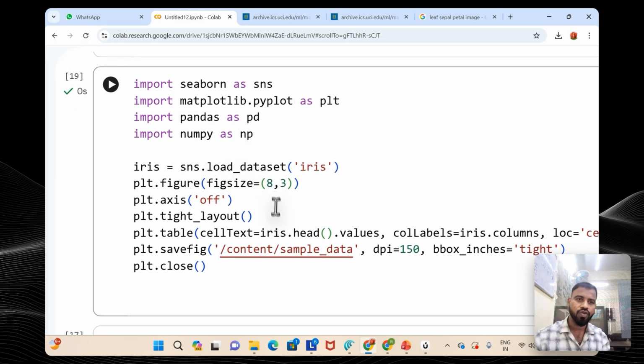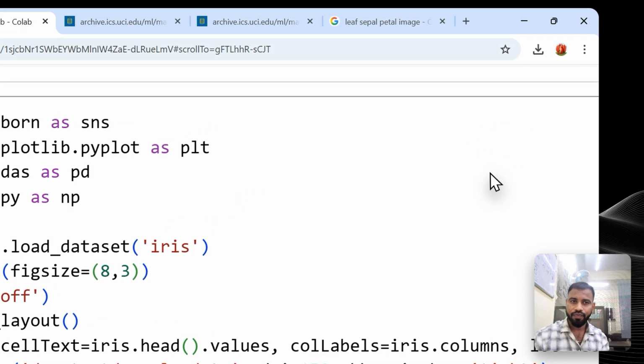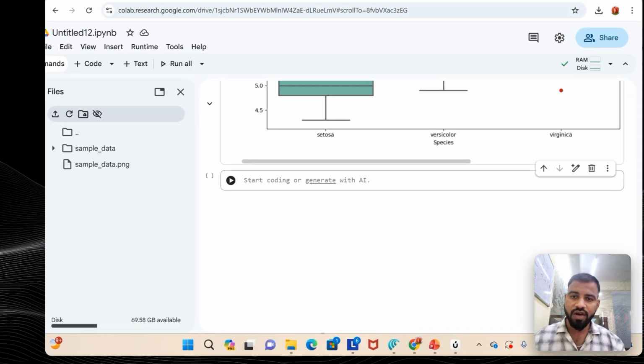Let's quickly jump into plotting the graphs so that you can get more idea about box plots. Okay, let's start our first box plot, for the sepal length of every species, so that we get a comparison of the sepal length of every category.